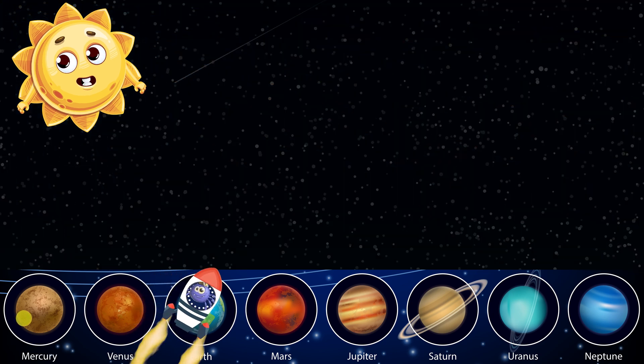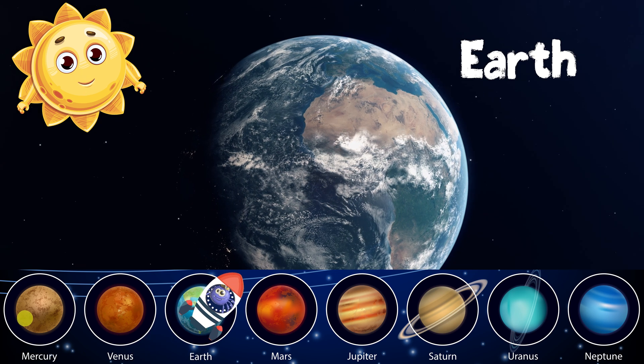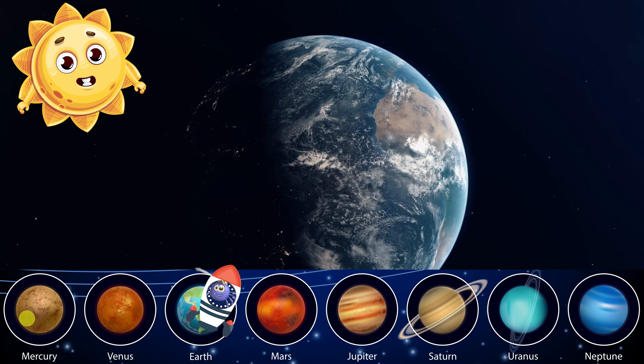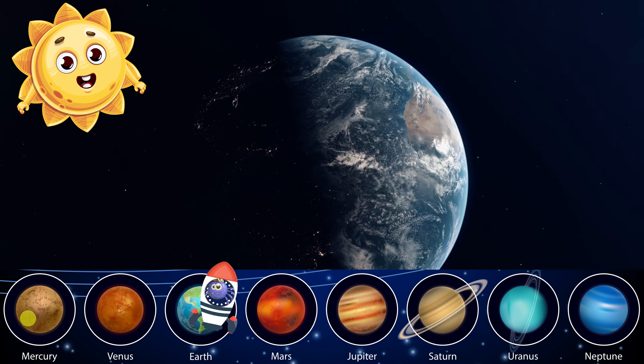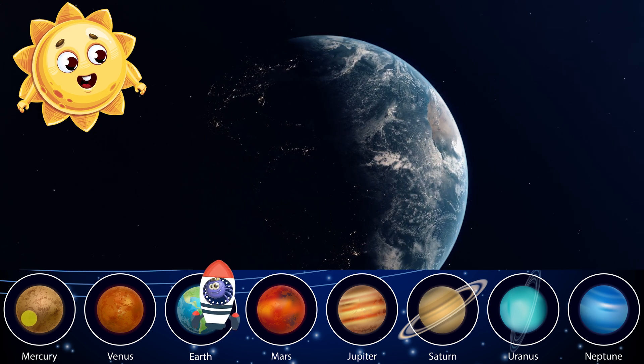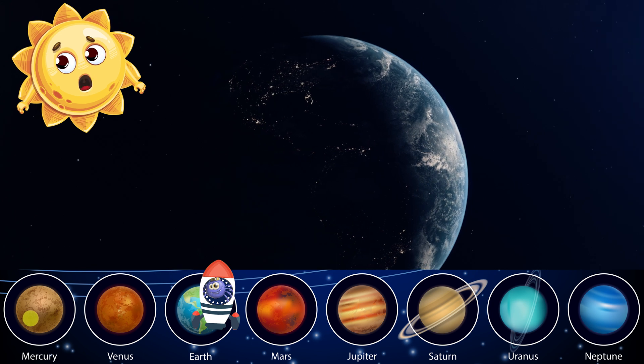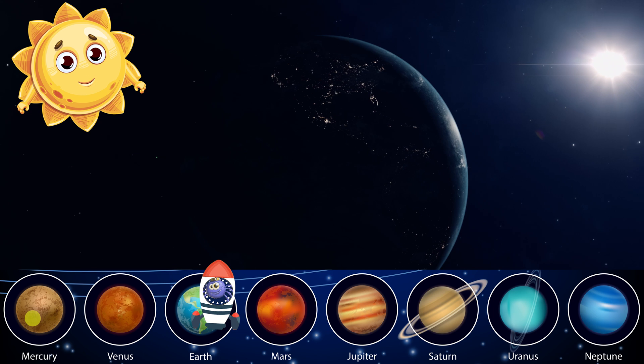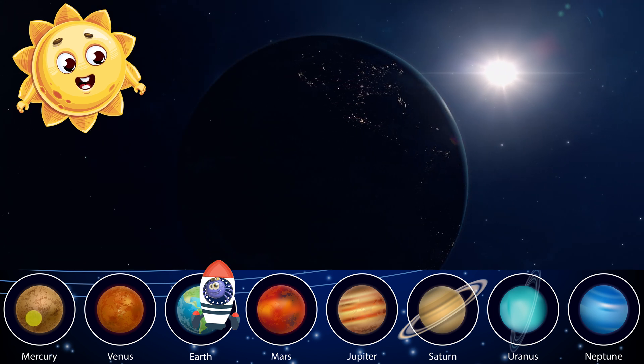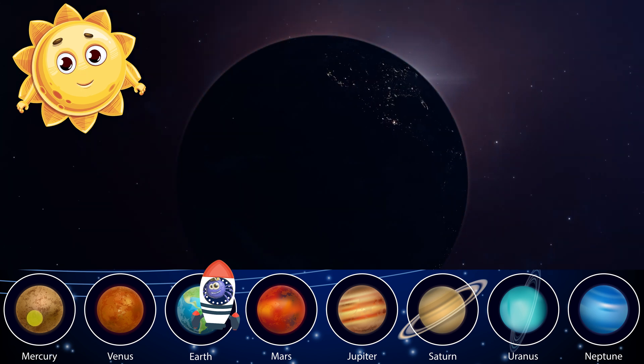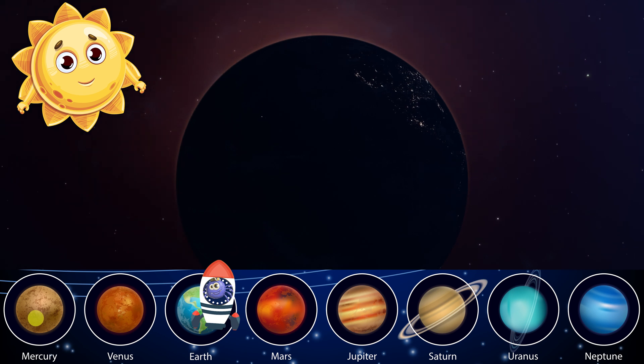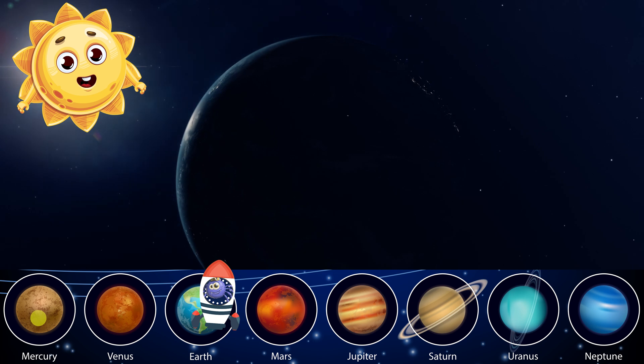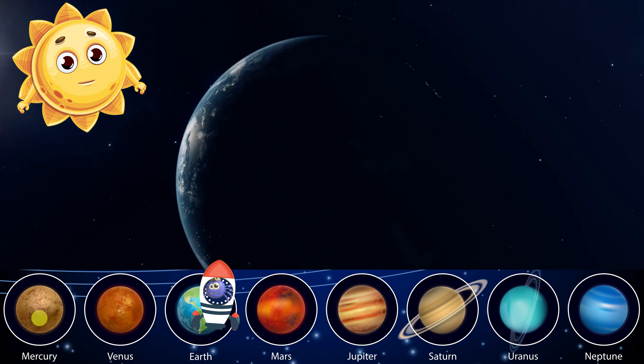Now let us talk about the planet that is most familiar to our viewers. My parents sometimes say that I live in my own world. I think they just mean that you were daydreaming or not paying attention. Earth to Aldo. Let us go back to Earth. Aldo phone home! Earth is the third planet from me and the only one that we know has life on it. Yeah, like me and all the kids watching now! That's right, Aldo.